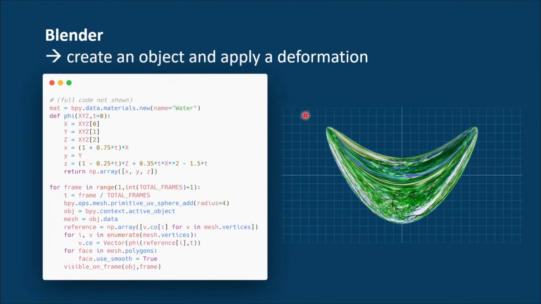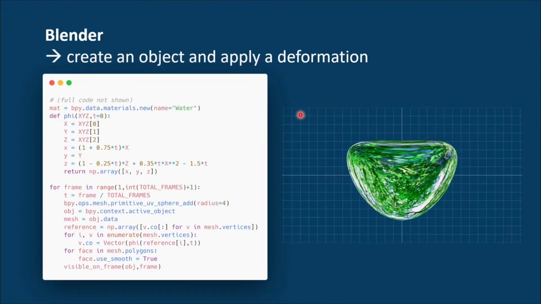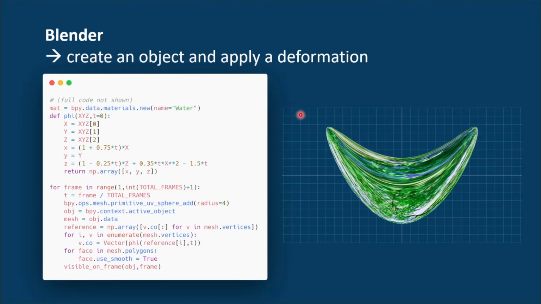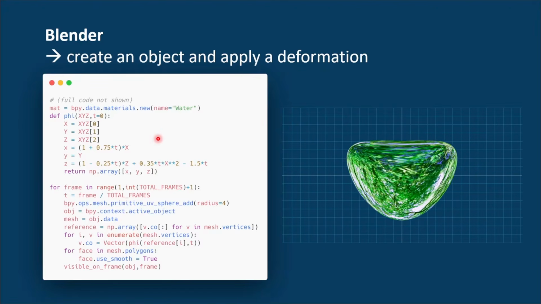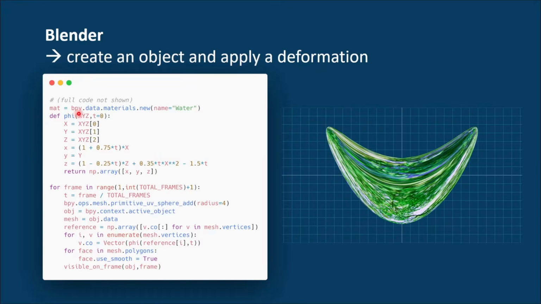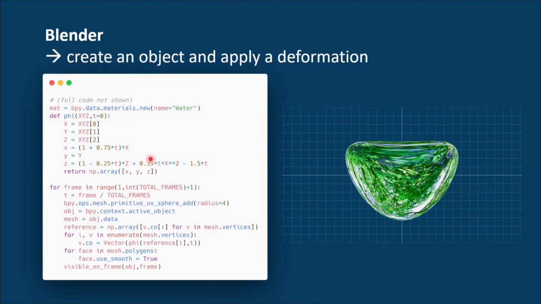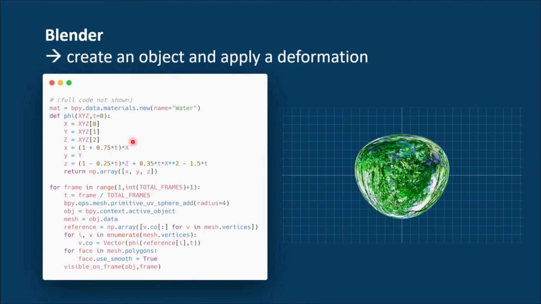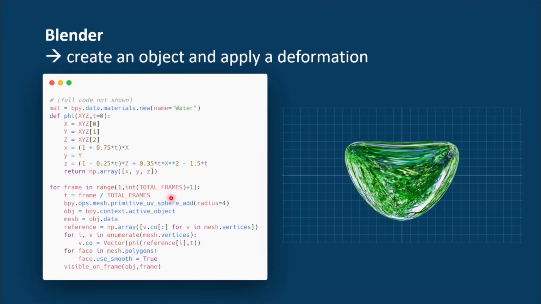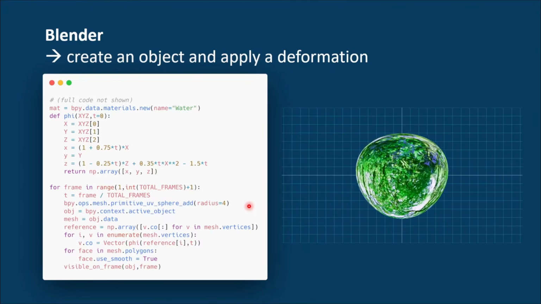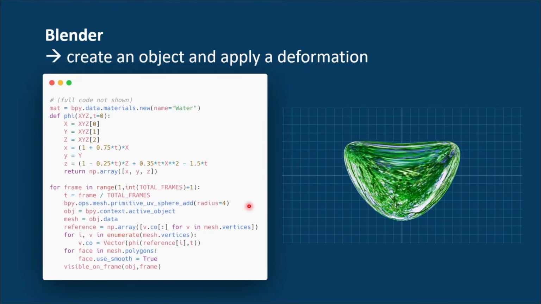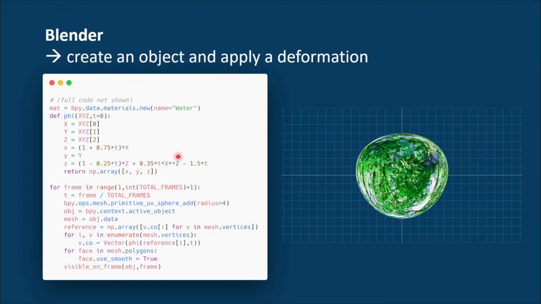Here's another example, which I find very interesting. So in Blender, it's possible to also make animations using a scripting language. And this is again coupled to Python. For this, you have to import the BPY library. And here again, you can see the deformation mapping that we have seen earlier. And I apply it here to a sphere. And again, you can apply some surface texture. So here I wanted to somehow animate a drop of water that deforms under a predefined deformation mapping.